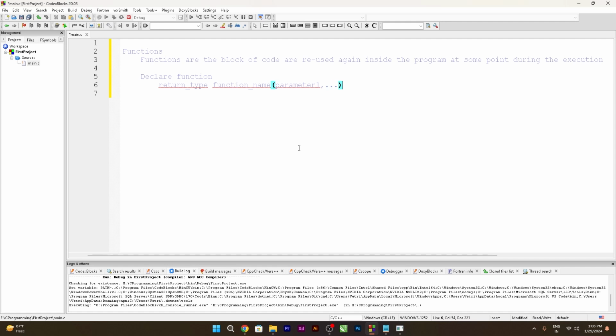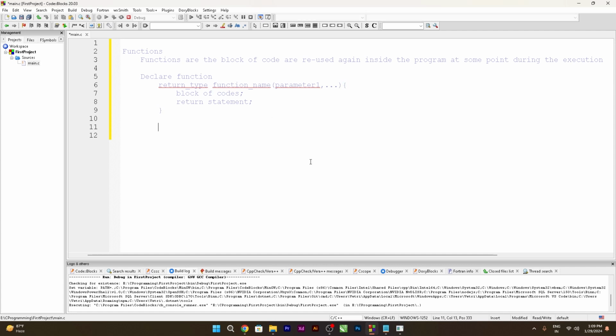And here you need to open and close the braces. This is the place where you give the block of code, what you need to do in that function. And at the end, you need to supply the return statement. If you are using void, you don't need to return anything, but if you are using int or float, you should return an int or float at the end of that function. This is the custom defined function, which you can simply call a user defined function.